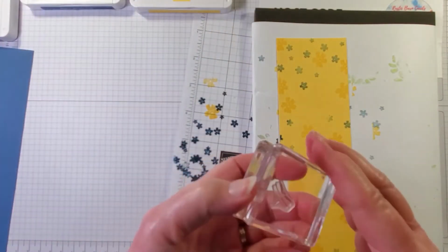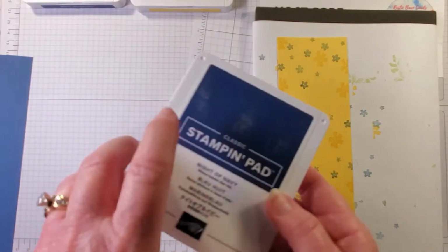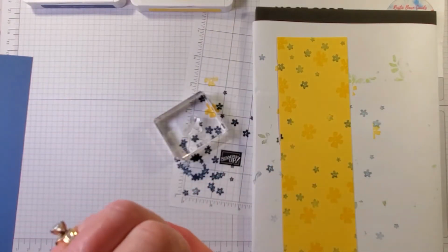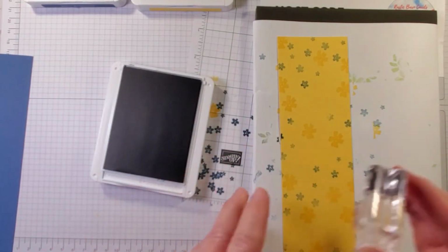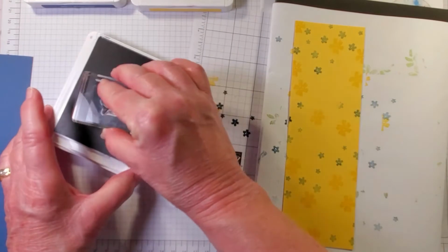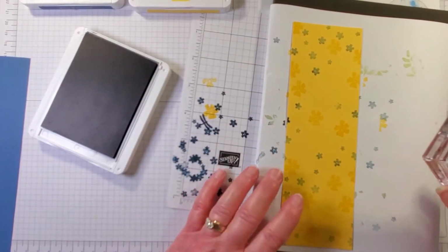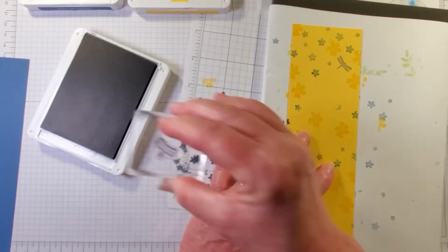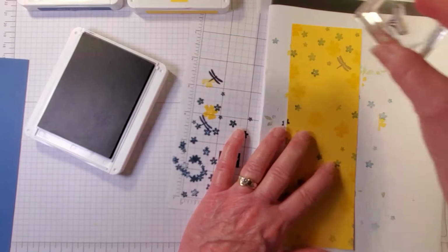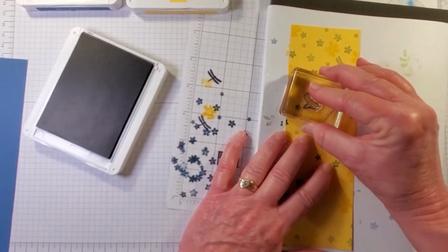Now we're going to bring in this little dragonfly and the Night of Navy. And I will be stamping off because the Night of Navy is a fairly dark color. So I'm going to stamp off and then stamp on. Stamp off. Stamp on. I may even do another one.